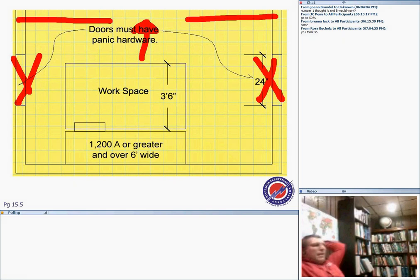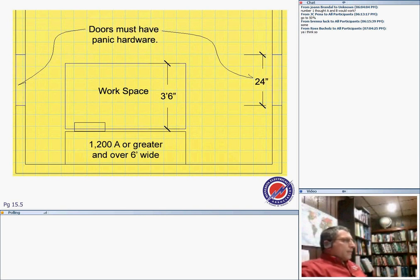I know the apprentices probably don't appreciate this, but being an engineer, guys, having two doors for electrical matters. We install 4,000 amp switchgear all the time in big buildings. Say this is a 4,000 amp switchgear, and for an amp switchgear, 6 feet is nothing. You're going to find a 12-foot switchgear. So that's a big piece of equipment, guys.